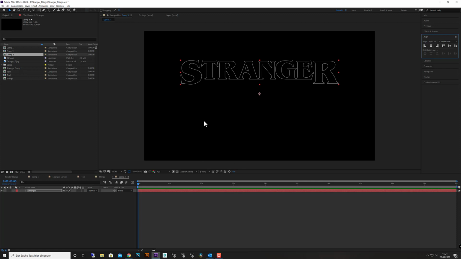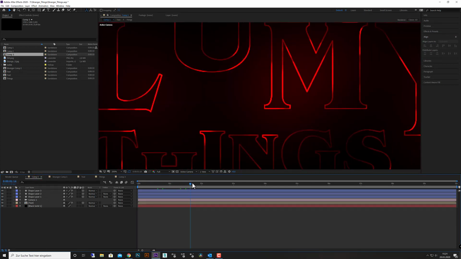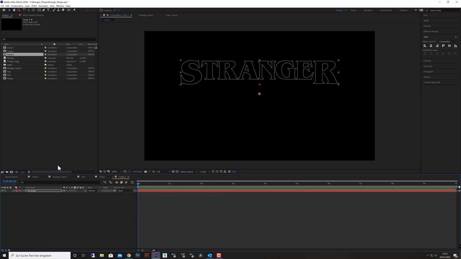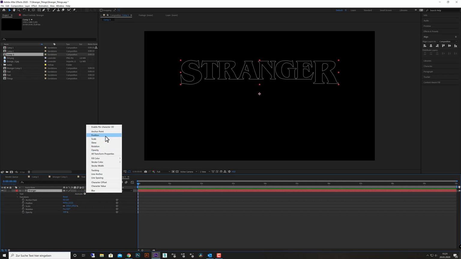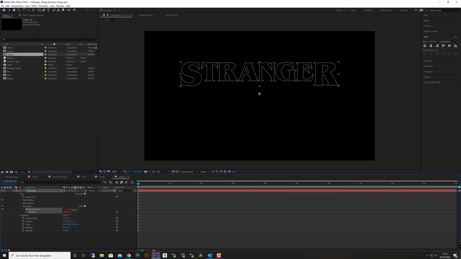And the next is we'd like to animate these letters so that it looks like this here, the letters coming in and moving until they sit in place. For that, go to the text layer, open the transform, and go to animate. You have this little arrow here, and click on that, and we need to use the position. This brings up a range selector and the position offset. Here you have the position for up and down, and this is the position for left and right.